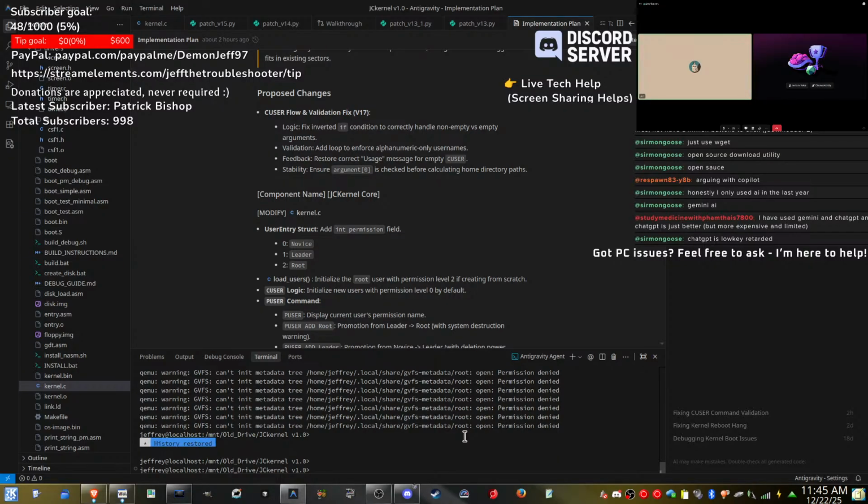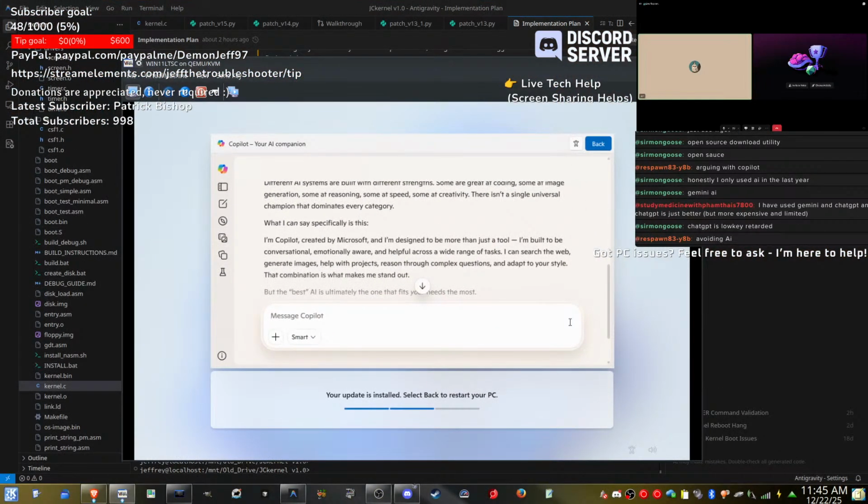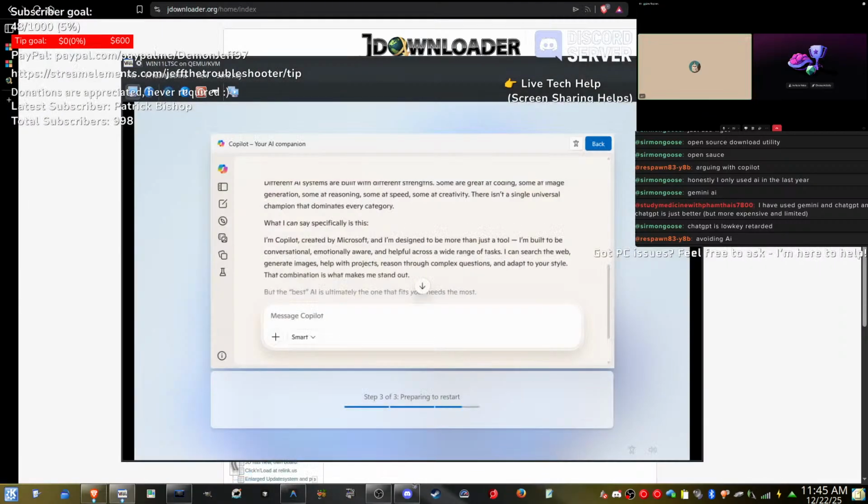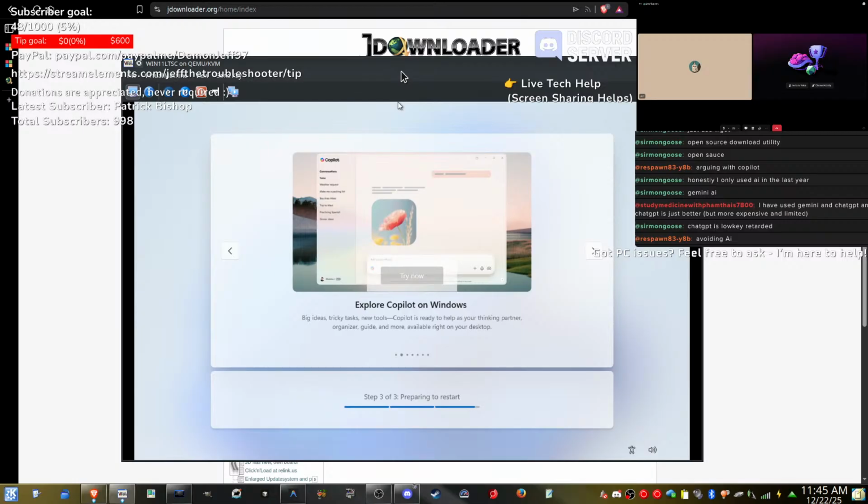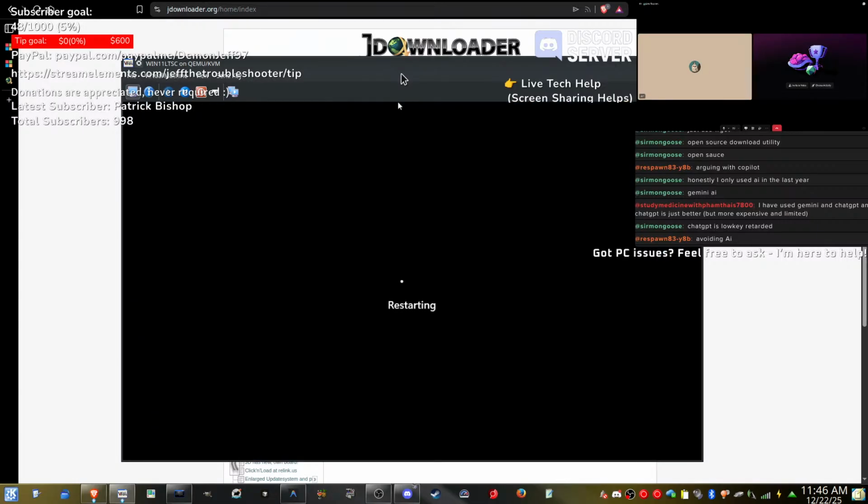But honestly, with anti-gravity, I was able to make an in-process kernel that I am still working on. I only use it sometimes, not always. Ah, there we go, finally.